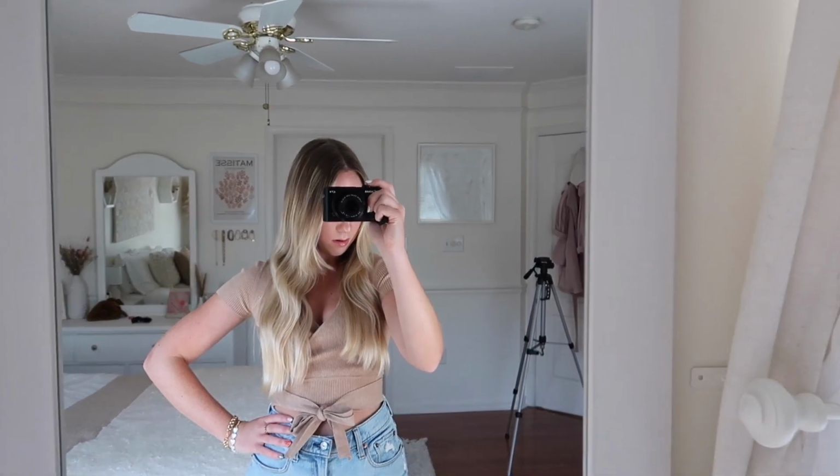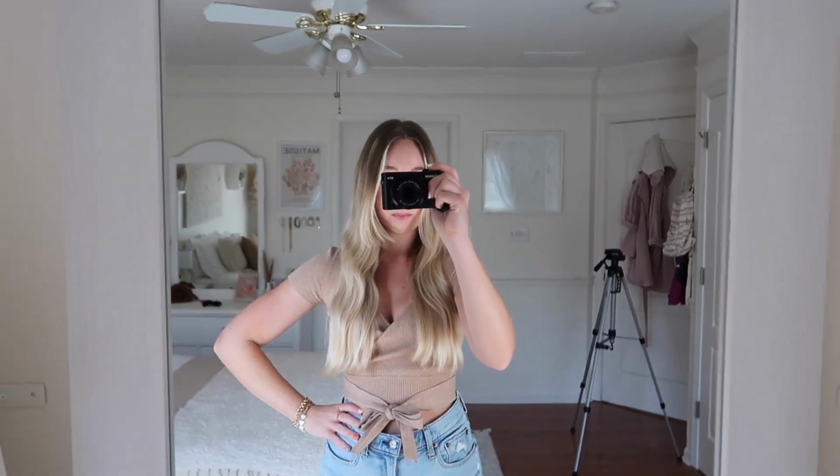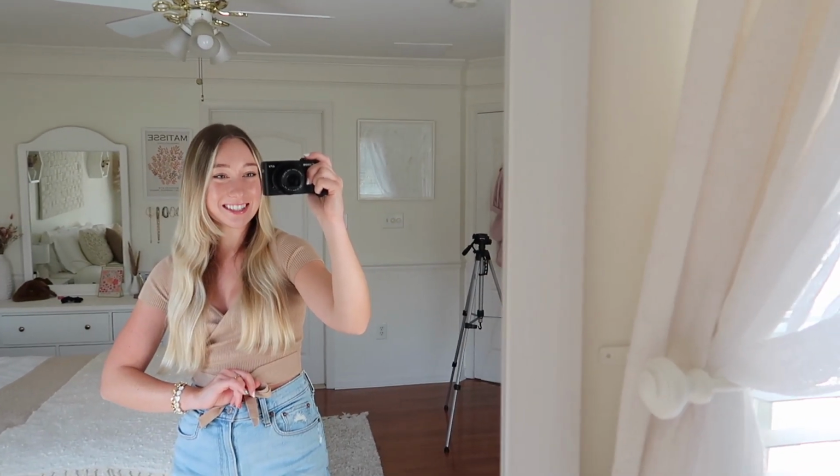The top is pretty dark. And I do have a little bit of a line here that I want to blend out. And I'm not exactly sure how it's going to come out, but I have many photos for inspiration that I found on Pinterest. So I'm going to show her a few different things and we're just going to see what she whips up. I'm sure it'll be really amazing and I'm excited.